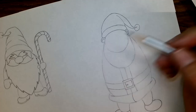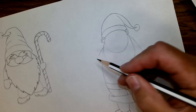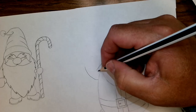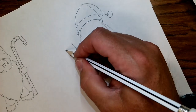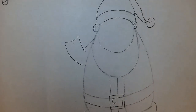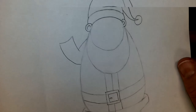Now we're going to put his arm on him. I'm going to come out just a little ways, right up here, kind of where the beard touches the side, a little below the ear. I'm going to bring an arm coming up here and then curving up here like this. I'm going to curve that way. Okay, a little short arm. Don't want to make it too long. His elbow's clear down here. This is the forearm. This is the upper arm going to the shoulder. It's kind of hid behind the beard.